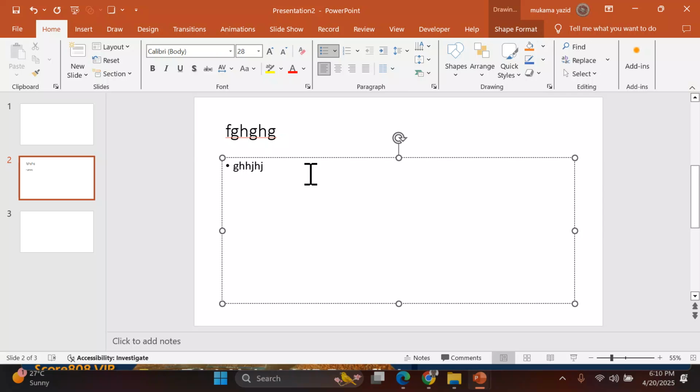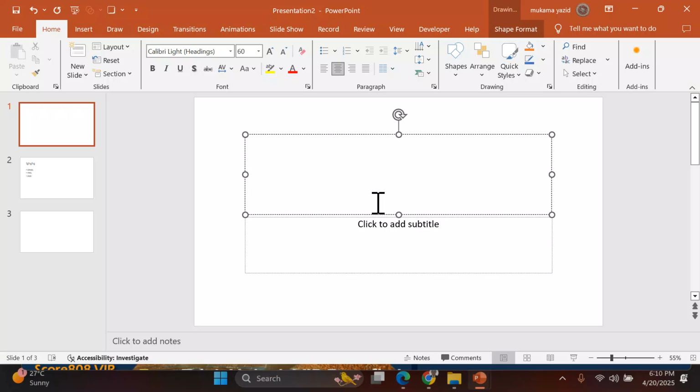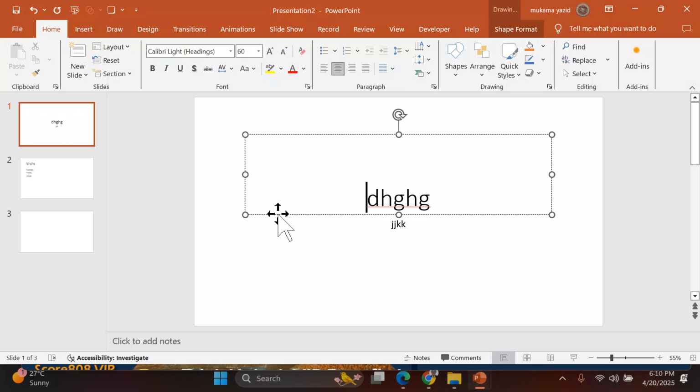You just click in and you write one. This one comes with breaks, so by default it has breaks. You just click inside and you type what you want, press enter, and you go to another line. So if you are on title and you just click inside, you add your title, then you click inside there, you add your subtitle. That is how it can work.